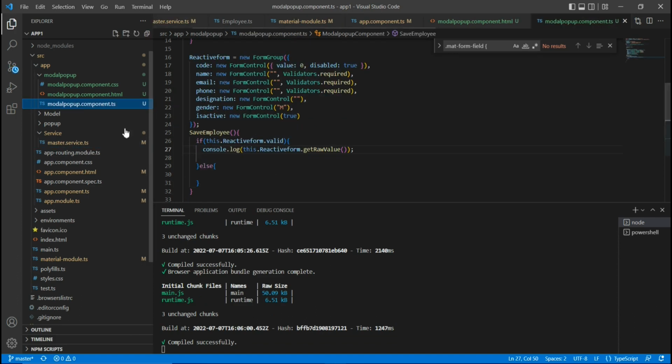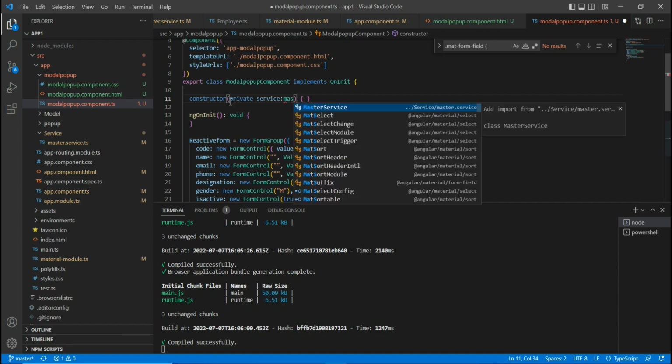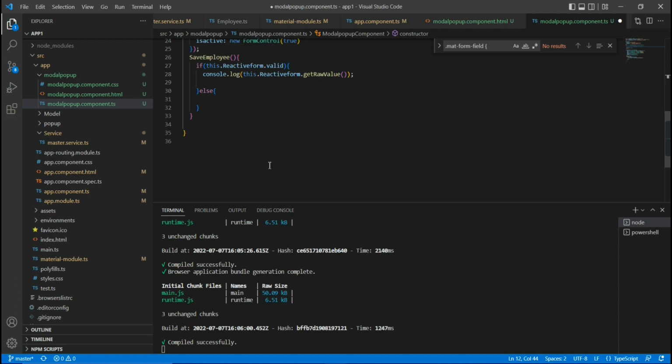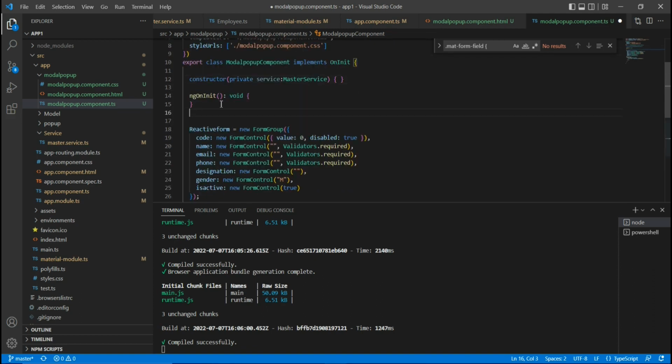So let me go to the model pop-up component. Here I'm going to inject the services. The service name is master service. So the first thing is I have to load the destination.